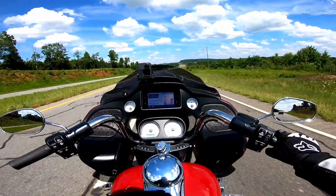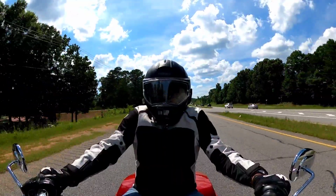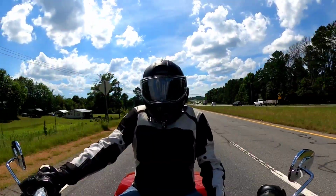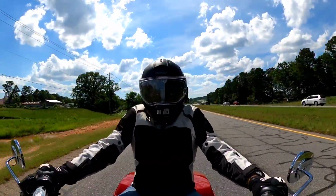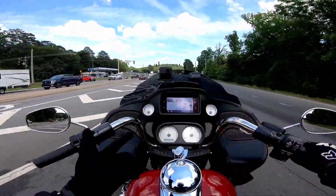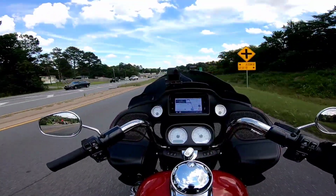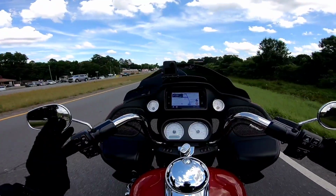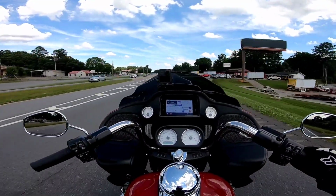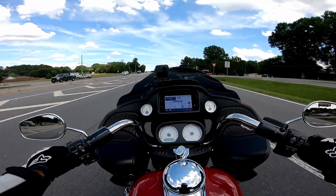So after that, I kind of wanted a touring bike, and I looked at a few of them. My budget was very limited. These bikes are very expensive, so the budget was very limited. It was just in the 20s, barely in the low 20s, and you have to negotiate and haggle with the price. So when I went to Harley, I said, this is what I can pay for the bike. They were charging 23. I said, hey, I'm gonna give you $2,000 less. And after going back and forth a little, they agreed.